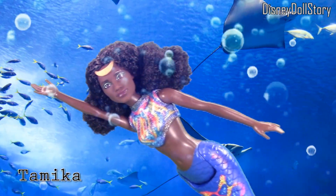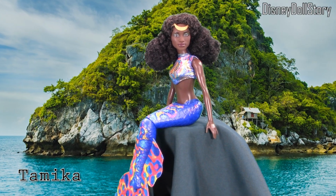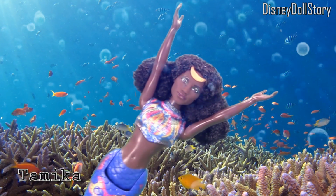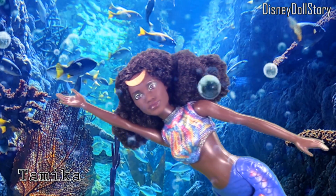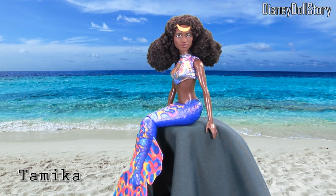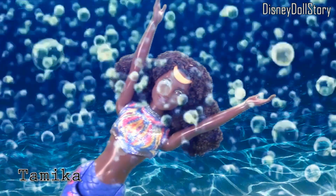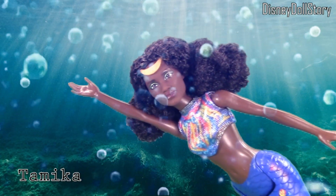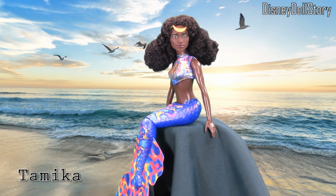I'm actually kind of happy with this change. I think maybe this was a good way to get everyone to think about all of the oceans of the world. Instead of focusing on one type of sea creatures, maybe this is a good chance to talk about all of the sea creatures on Earth. Everything from Arctics to the Caribbeans, from Pacific to Atlantics to Indian. I don't know what stories I will do with them, but at least I wanted to get the dolls, so when the inspiration hits me, I have the dolls to do the stories.